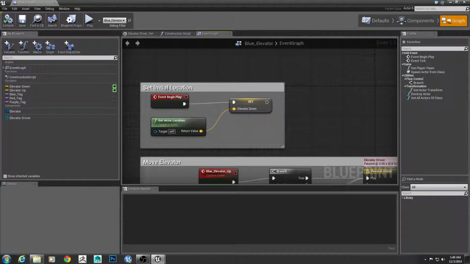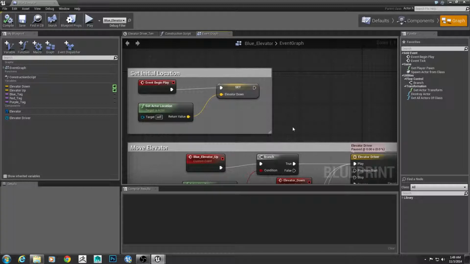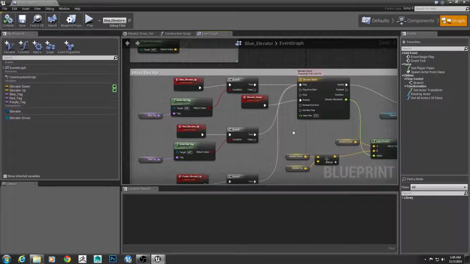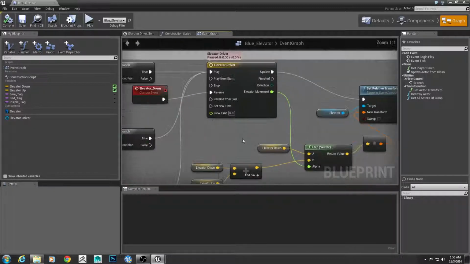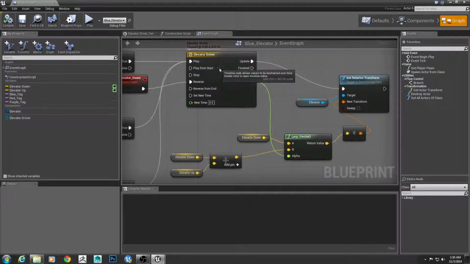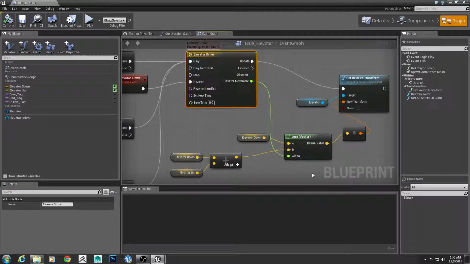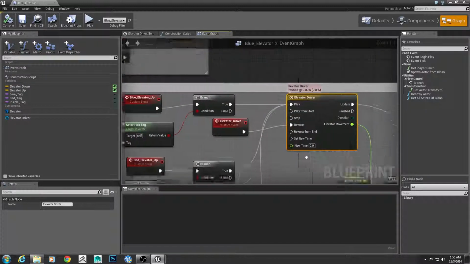At the beginning of the game, when the game starts, it sets the elevator down variable by getting the actual location. And the reason I have that is because over here I have a timeline which is driving how the elevator's moving. So when the elevator's down, it's at its initial location.